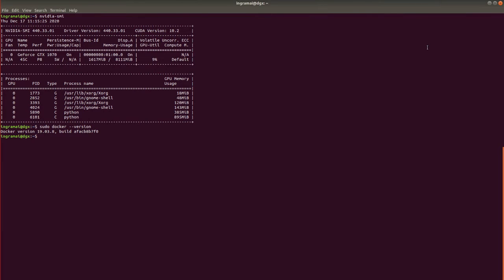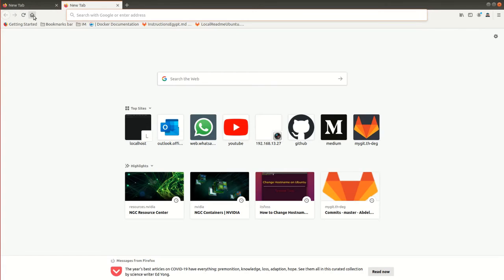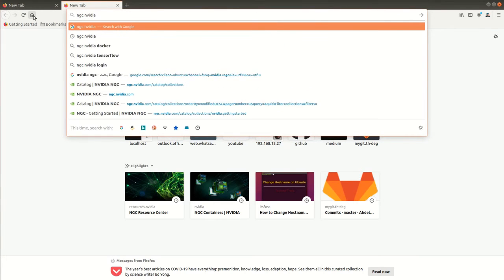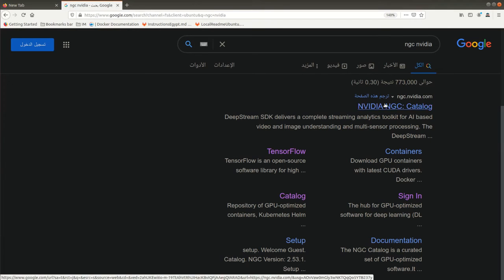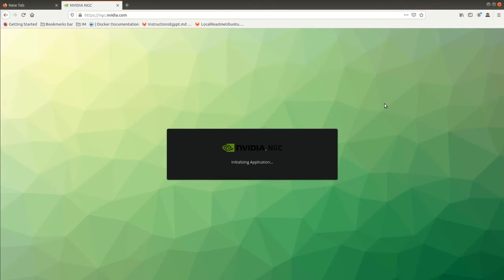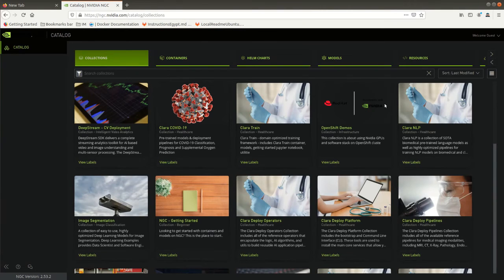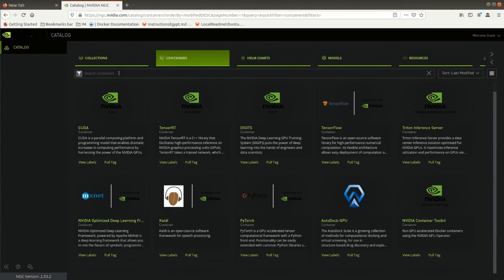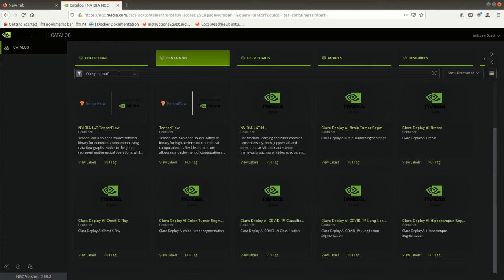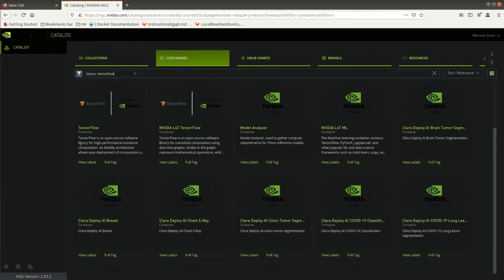Okay, now as explained, you want to install the deep learning frameworks such as TensorFlow, and as has been shown in the slides, all that you'll need, you will find on NGC from Nvidia, which is Nvidia GPU Cloud. So first we go to Nvidia GPU Cloud, just search for it, and now you open it. So you select containers, and you write the name of the containers that you're looking for. For example, you are searching for TensorFlow, so you search for it, you find it here.